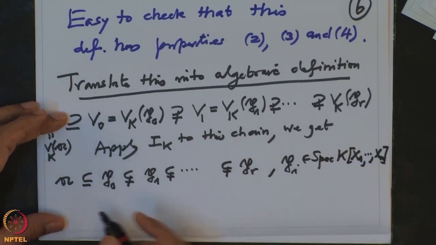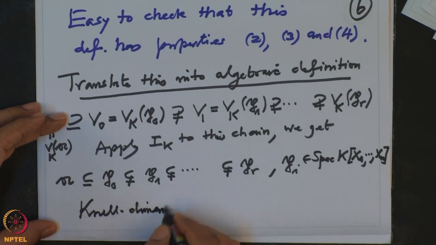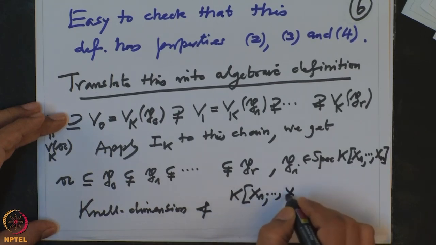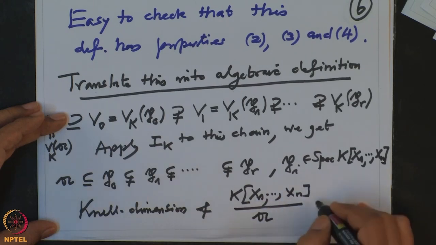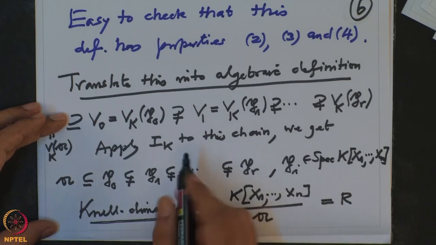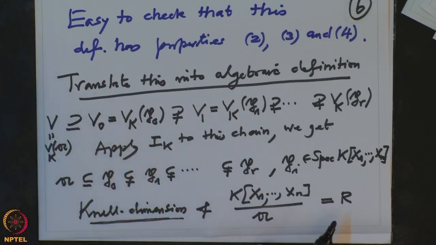So this will give you what is called the Krull dimension of k[x1 to xn] modulo this ideal A. Because if I call this ring R, the Krull dimension, how did I define it in the lectures? I look at the chains of the prime ideals here and take their lengths and take their supremum. But now the chain has become the reverse way, because these operators I and V are inclusion reversing operations, and therefore I got the definition of a Krull dimension. So Krull, motivated by this, in general defined the Krull dimension of a ring.